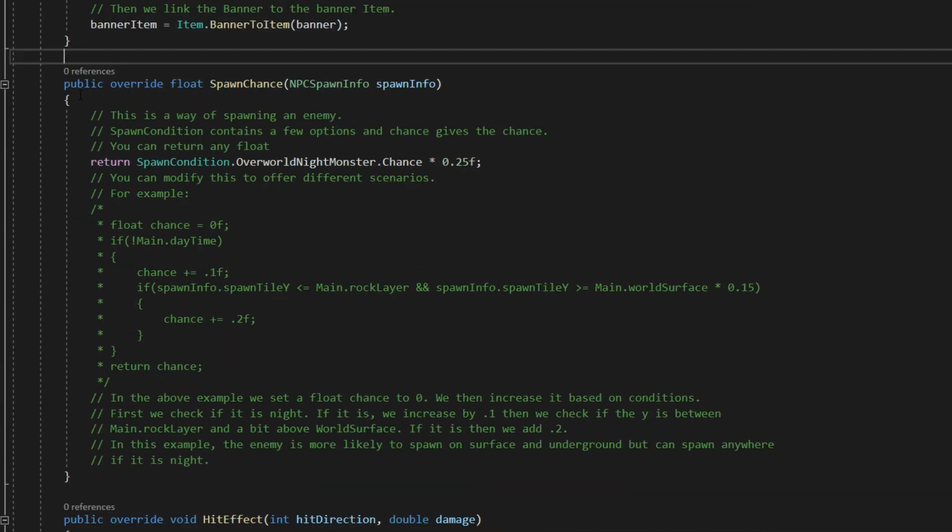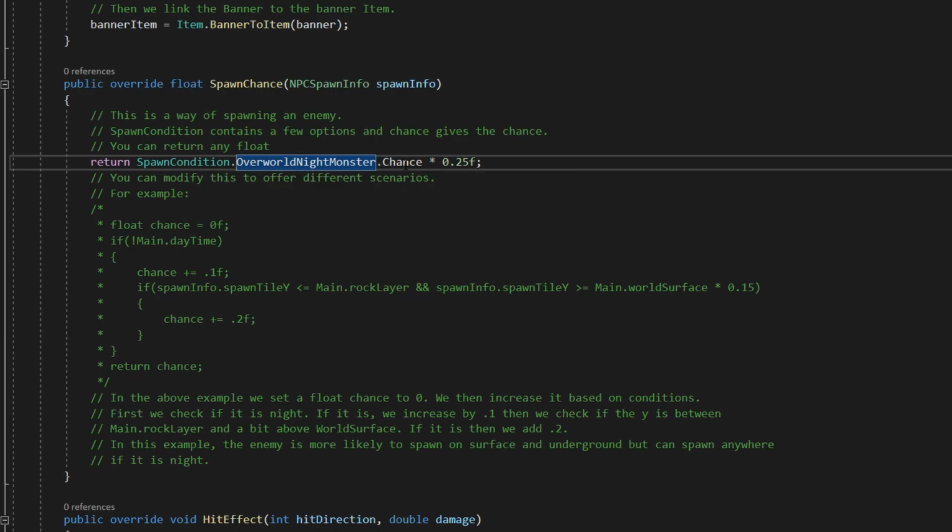Now to make your enemies spawn, you need to do public override float SpawnChance. This will return a value between, I believe, 0 and 1, or higher than 1. 0 will mean it will not spawn at all. 1 means it has a 100% chance of spawning. You can do return SpawnCondition.OverworldNightMonster.Chance * 0.25f, which basically is the chance of a monster spawning in the overworld at night multiplied by 0.25, which would be like divided by 4, something like that.